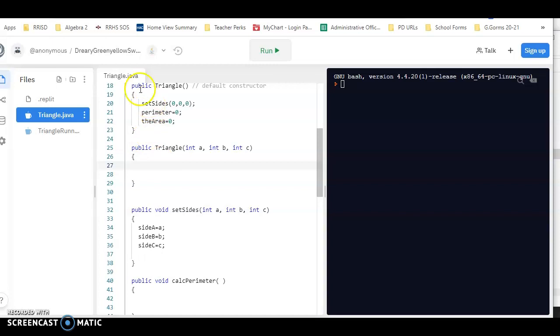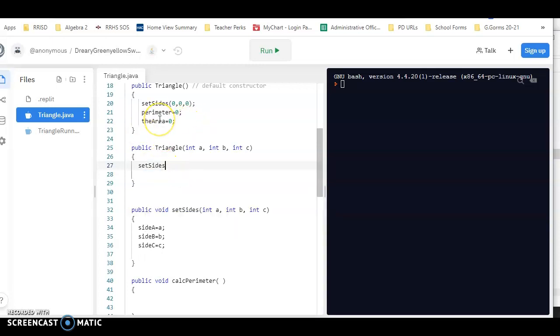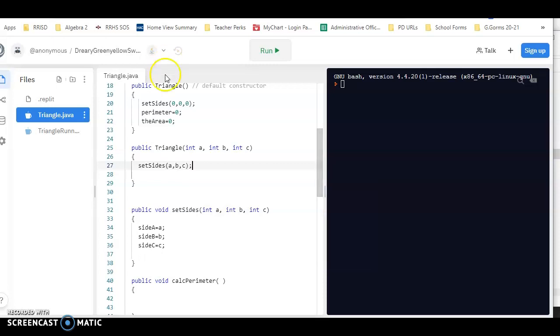That's the purpose. Here in the default constructor, we are setting the sides to be 0, 0, and 0. So that is a default constructor with a triangle with sides 0, 0, and 0. That would be the default. The perimeter would then be 0, and the area would then be 0. But now we are going to set the constructor where we want to give some dimensions. We would just call the set sides method, right? We would give the values A, B, and C that are coming from outside.